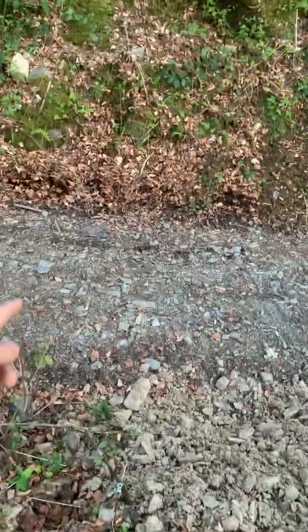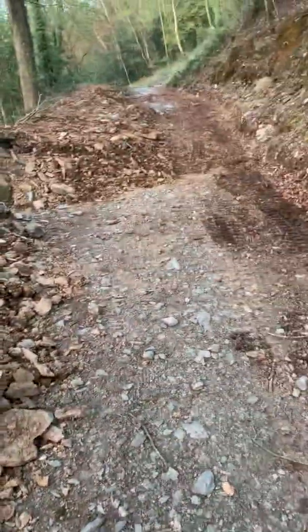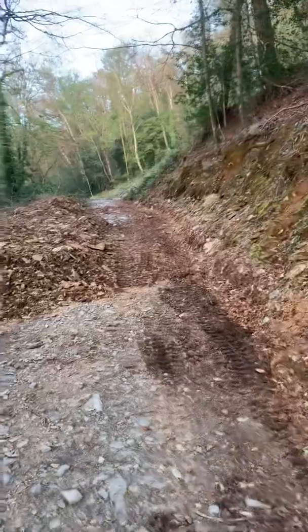See? So we haven't really got this hard, because this is awful. I mean, I suppose in a way it's kind of nice to walk on because it's hard. The machines hate it because it's so compacted. When you get a solid bit of rock like that and just one stone on it, it's horrible. The digger really hates it. The UTV, it ain't great. Quad bike's best. Quad bike just flattens everything. You don't feel anything. But there we go.